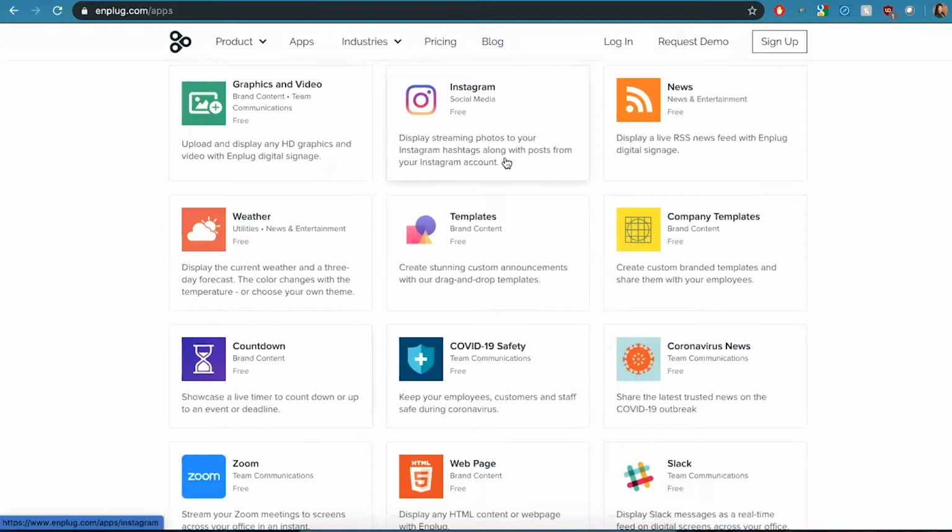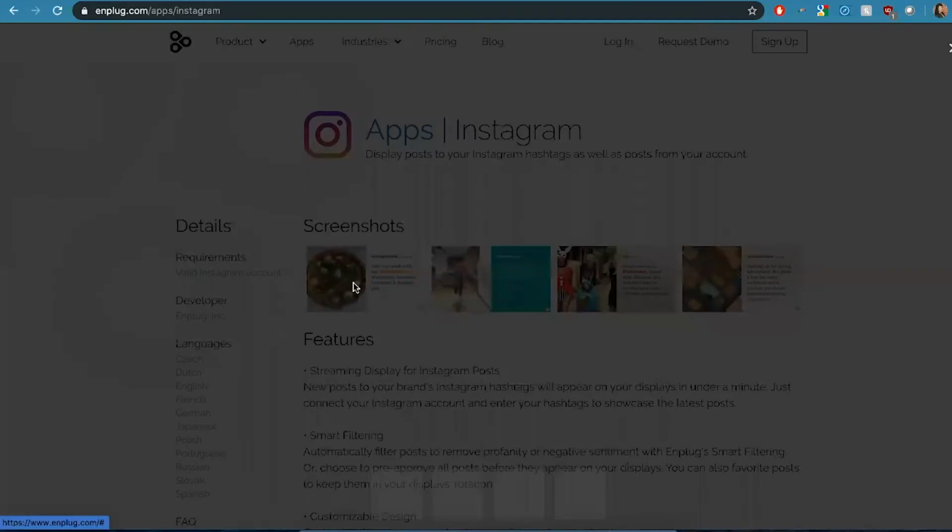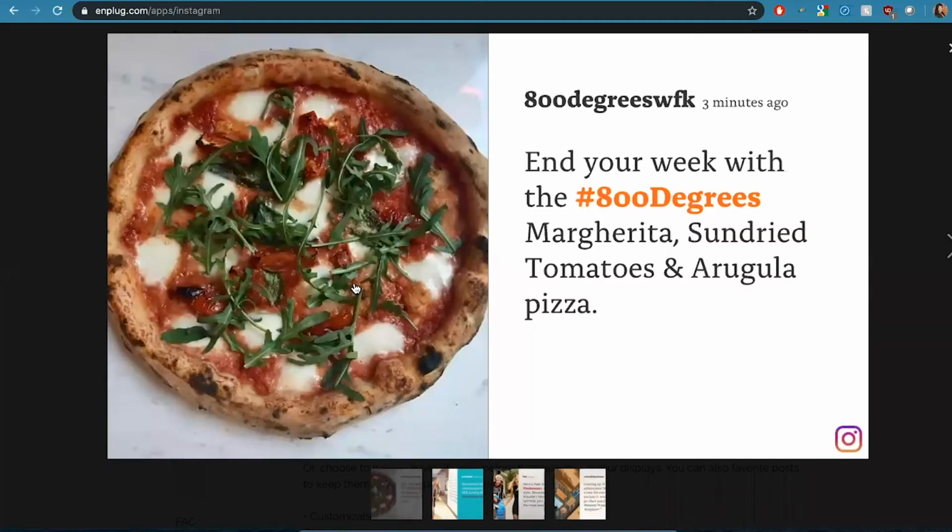So let me give you an example for Instagram, and we'll take a look at this in the dashboard as well. All you have to do in the Enplug dashboard is put the hashtag or the user account of what you want to show, and it will automatically appear on the screen in this beautiful, already formatted and designed way.